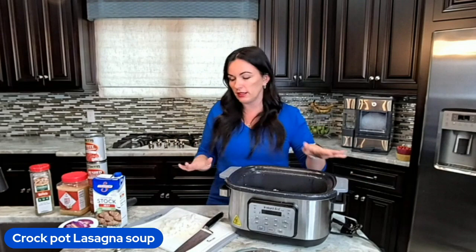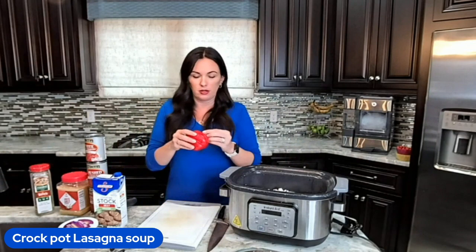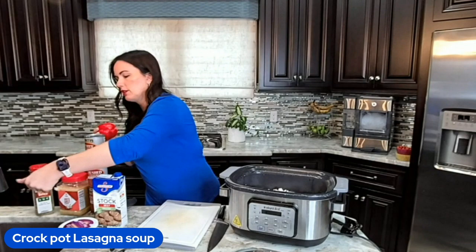Okay, so back to the soup. So I have the meat already browned in there. Now we're going to add half an onion chopped, that I already chopped, so I didn't cry. We need a bell pepper. Gotta take that off. Oh my goodness. That I'm going to dice up.